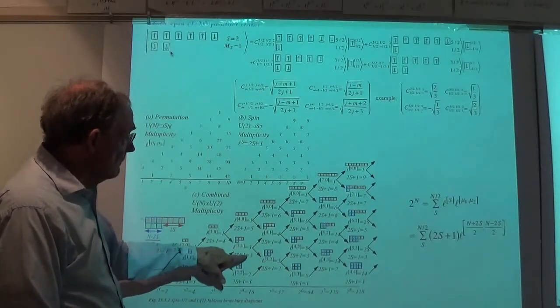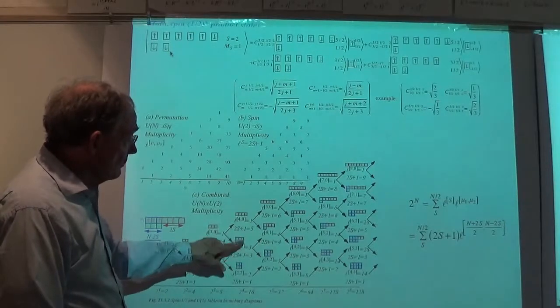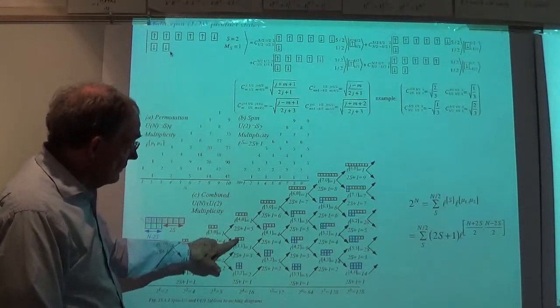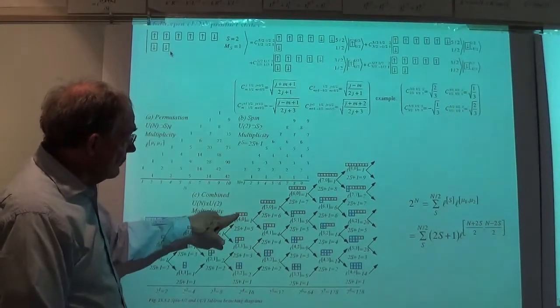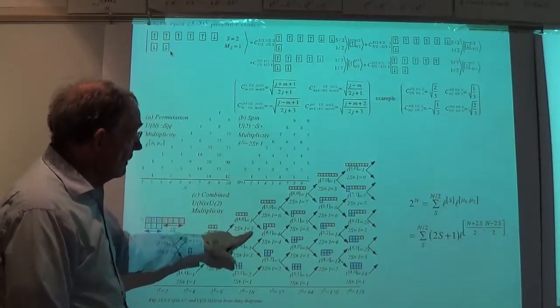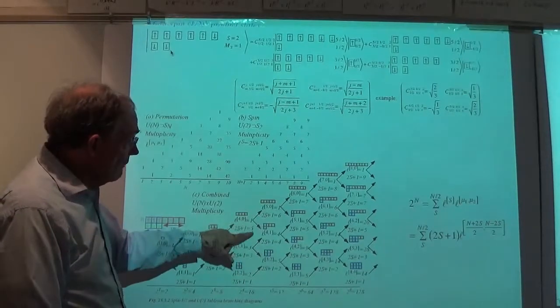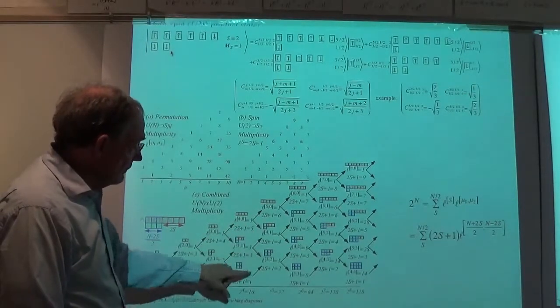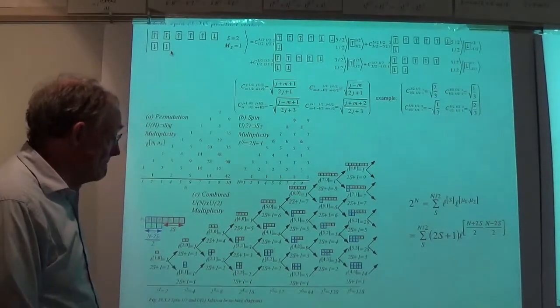This is the spin multiplicity. That's the 3 that goes with that particular tableau permutation thing. Now this tableau is just symmetric, so it only has 1, but the spin part of it is angular momentum 2, so that's a quintet. So I get 5 times 1 plus 3 times 3 plus 2, that adds up to 16, and so forth.